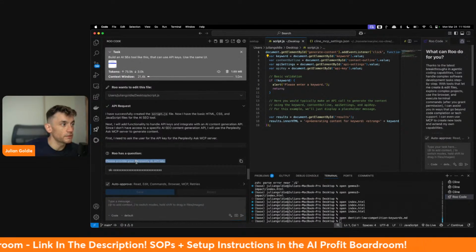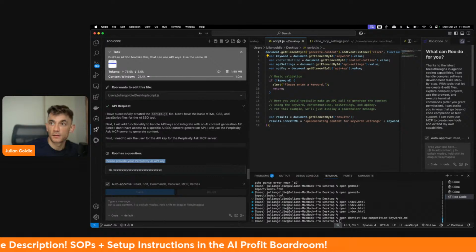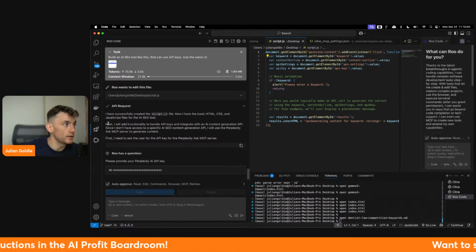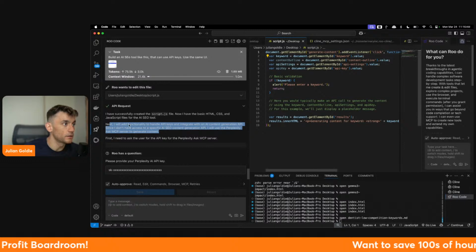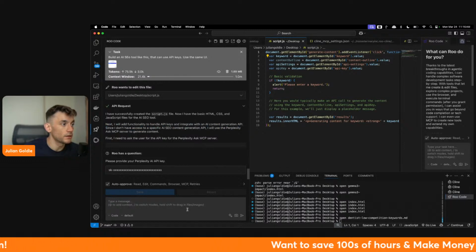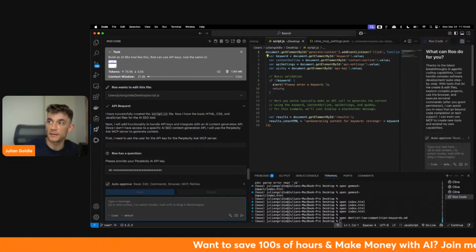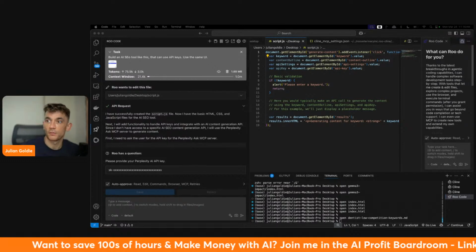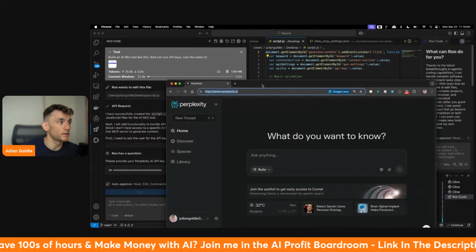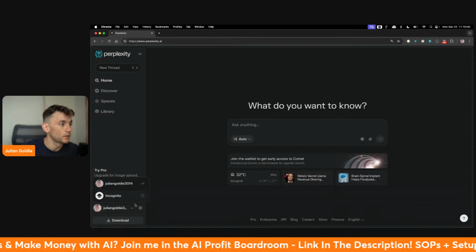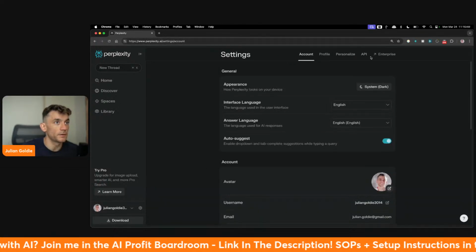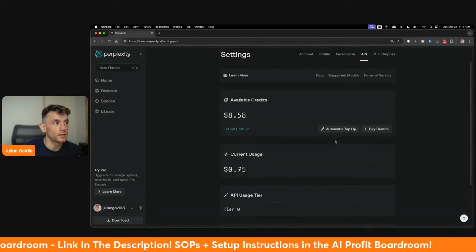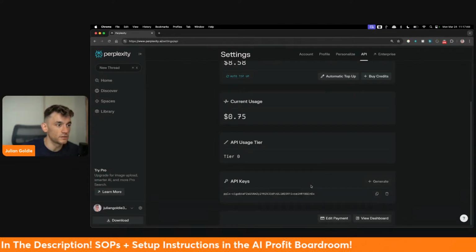It's asking for a Perplexity API key because it needs to do a query, so it needs the functionality to handle API keys. What we're going to do is use the Perplexity MCP server to get that set up. If you want to get that set up, we just go over to Perplexity, like you can see right here. We'll go to My Settings, API key. This will connect it to the internet so it can do live searches and that sort of thing.